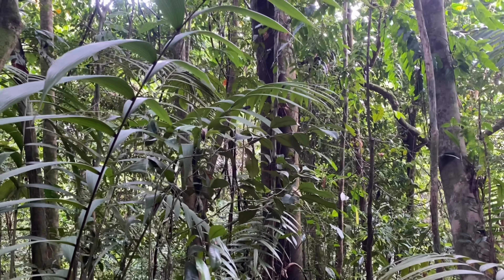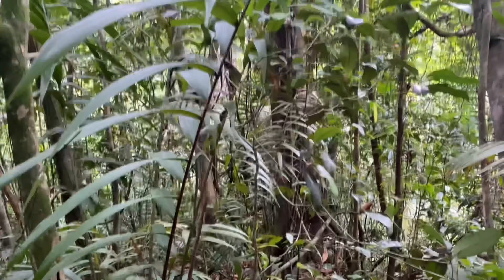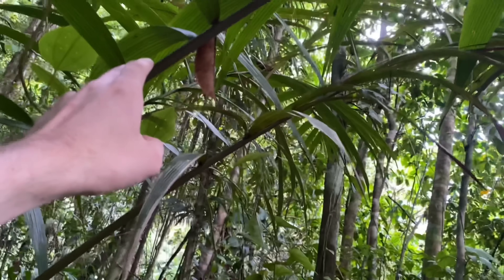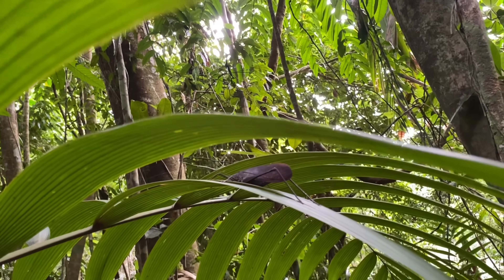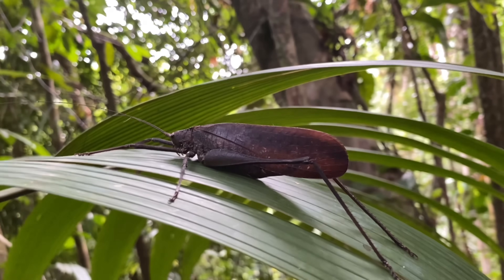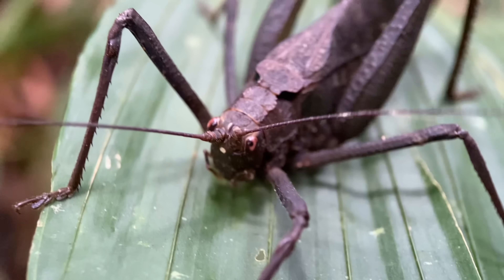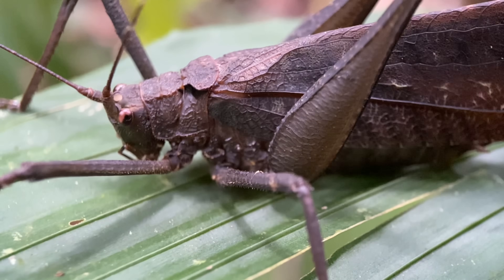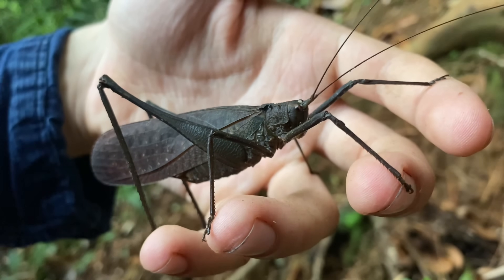Way up here on this leaf is a katydid, quite far off the ground, so I'm going to bend this palm down to catch it. Here it is from the underside. This is a katydid in the genus Pizochitin, I believe, from the tribe Leptotetrogeni — a tribe fairly widespread throughout South America and moderately diverse. There aren't too many species from that tribe in this area, or at least not ones that look like this one. Other species in this tribe are found in Colombia, but only in the east on the Amazon side, which makes the identification relatively straightforward.